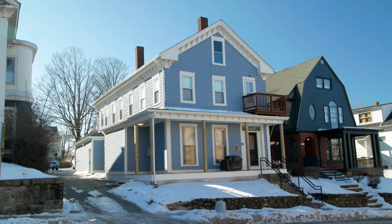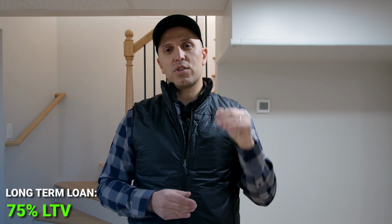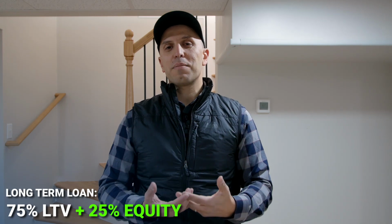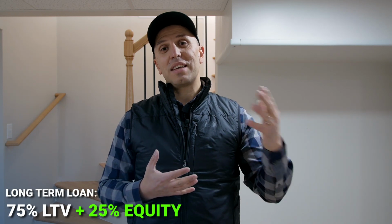Our lender, the one that we've been talking to, is looking to finance 75% of the appraised value. So it's 75% LTV, which stands for loan to value, and they want us to have 25% equity in the building, right? That's what banks do. They want you to have skin in the game. They don't want to cover 100% of the value, because if I stop paying, they obviously want to foreclose on the property. They want the owner to have equity in the building. So 75% is not bad.